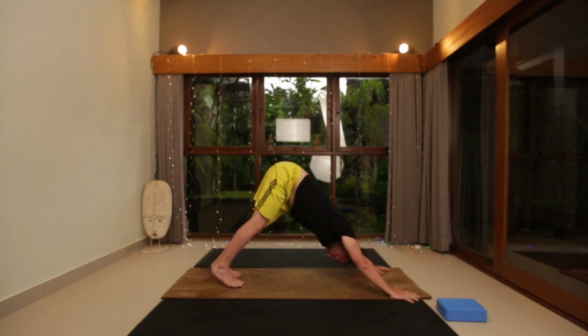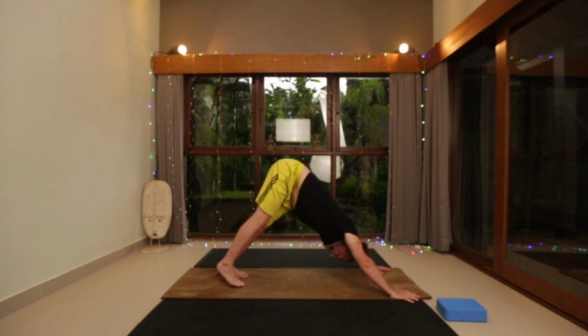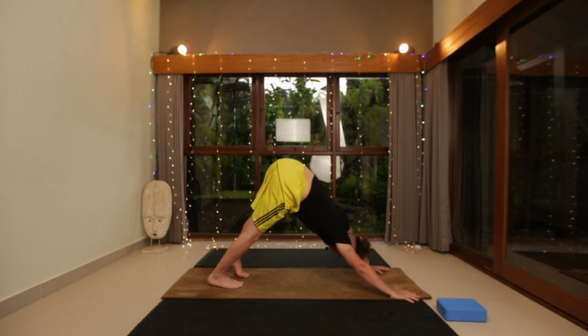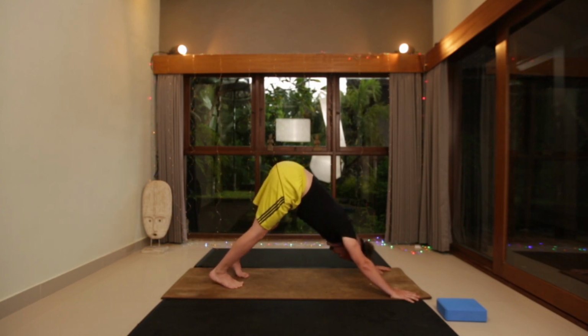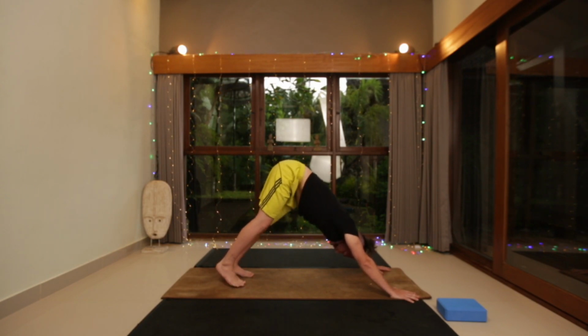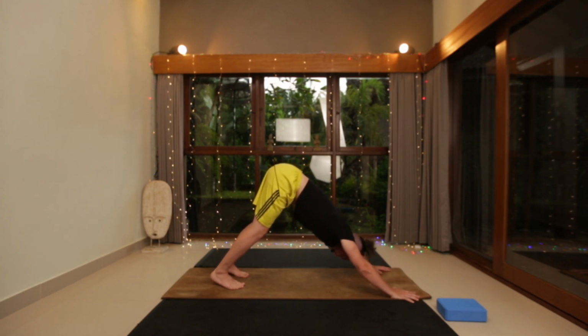Again, a few breaths here in this first dog to play, to experiment. Lift one heel, lift one hip. Maybe rocking shoulders from side to side. And then we're going to a little bit of core and coordination stuff here.